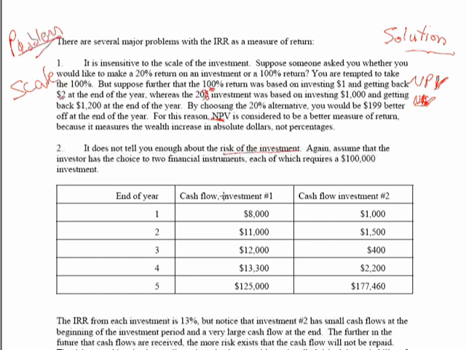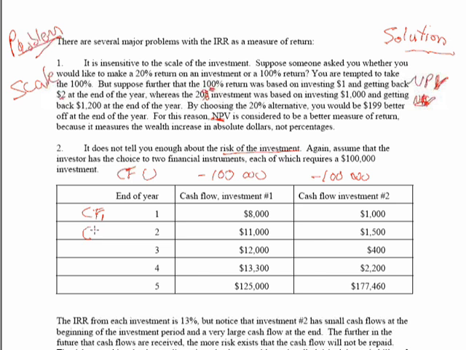Let's say we have two investments, and both investments would require an investment, a cash flow year zero, of 100,000. And this would also be good practice on your calculators, on your cash flow menu. If you want to enter these into your cash flow menu and calculate the internal rate of return for both of these investments, that would be good practice.